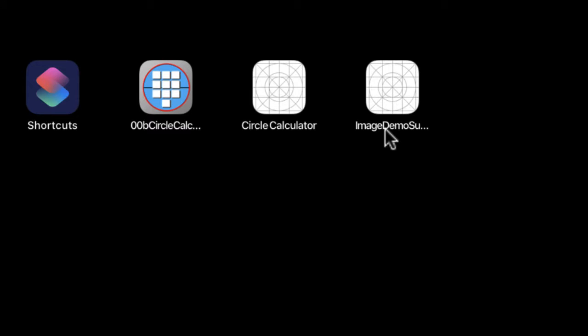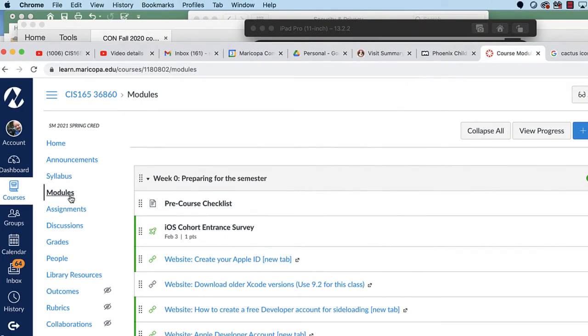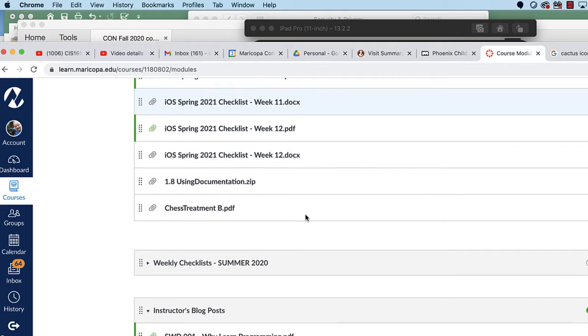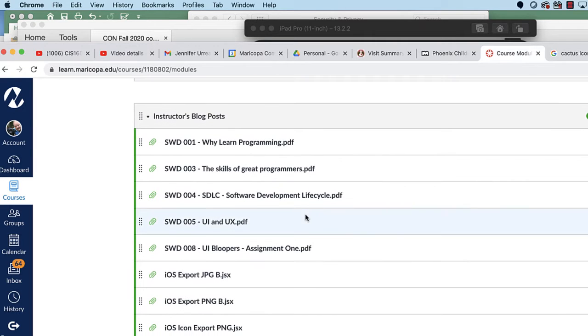And if you're going to put this in the App Store, you have to have icons that meet Apple's requirements. So let's look at how to do that. I'm going to first jump over to Canvas. I'm going to go into the modules area. I'm going to scroll down to the module on instructors blog post.